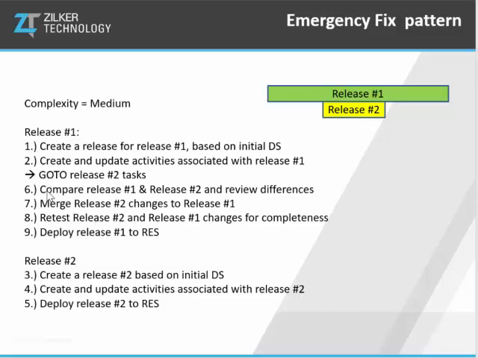1 where release 2 exists, release 1 exists, you complete the changes to release 1. You know that you have to take the release 2 changes and incorporate them into release 1, so you have this compare process where you review the differences and you're going to merge anything from change 2 into change 1 so that you can then deploy change 1 at the end of the process.